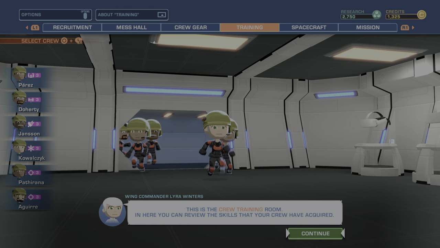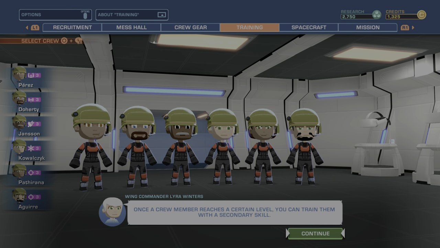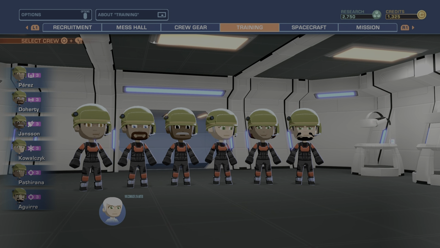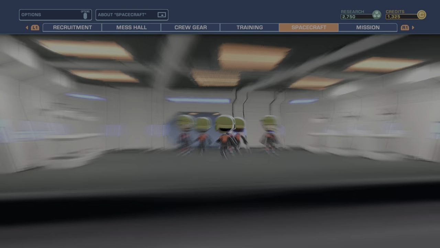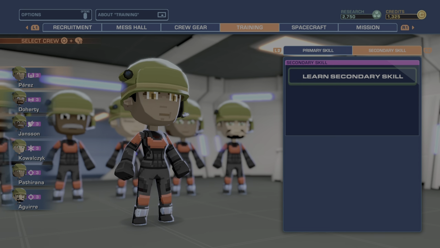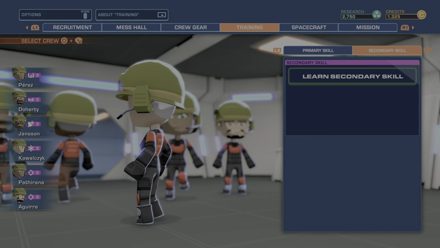Training. This is the crew training room. In here you can review skills that your crew has acquired. Once a crew member reaches a certain level, you can train them with a secondary skill. Similarly to while in a mission, hold circle and use to select a crew member. Okay. Oh, wait. Oh, what did I do? I pressed the wrong button, is what I did. Okay. Learn secondary skill. I'm sorry, but you can't. Neither can you, or you, or you, or you.